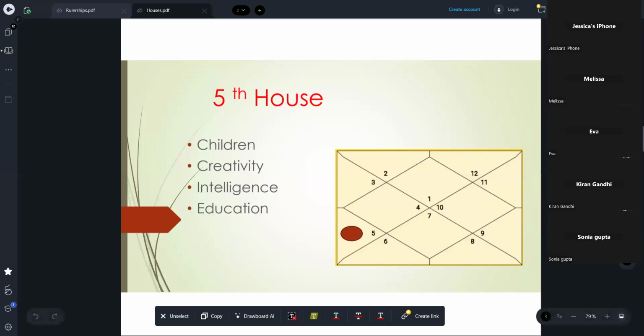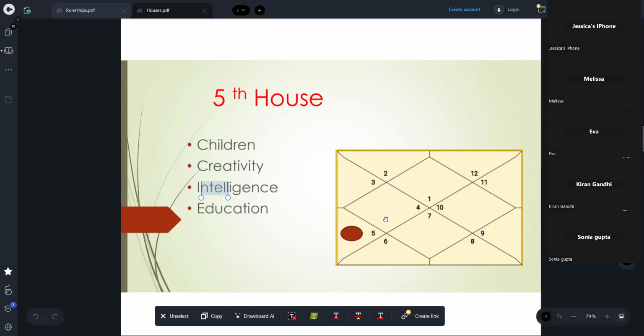The fifth house also represents your intelligence because it's linked with creativity. If the fifth house is damaged, you'll be able to see by analyzing the planets, the sign that's in there, and what other planets are looking at the house. You'll be able to easily determine what kind of intelligence level this person may have or will have. Is this person going to be an intelligent person? Is he going to be a little slow learner? Because it's also the house of education, right?